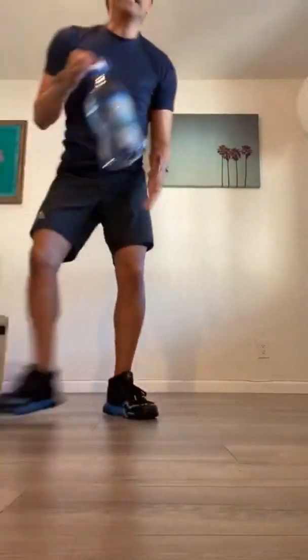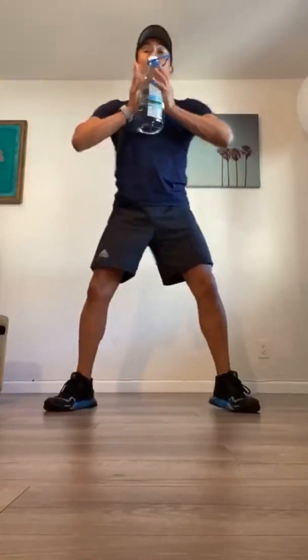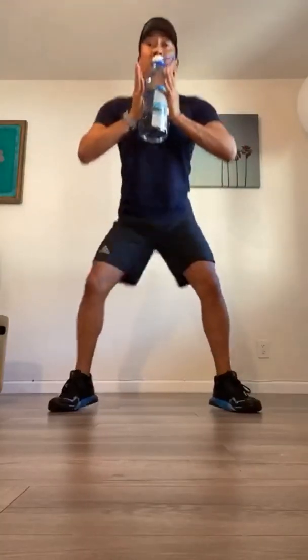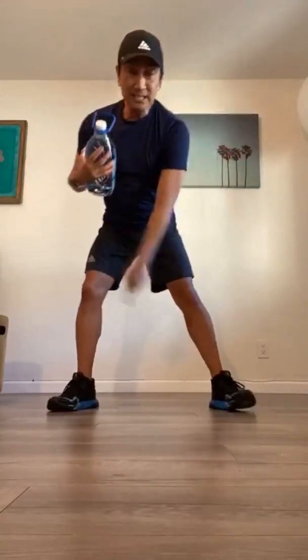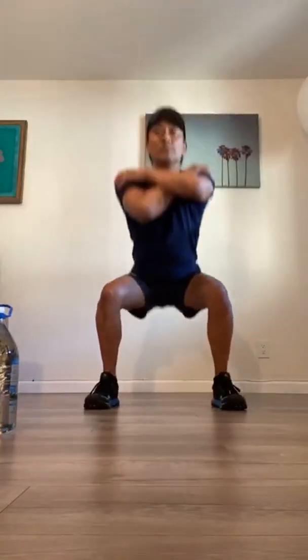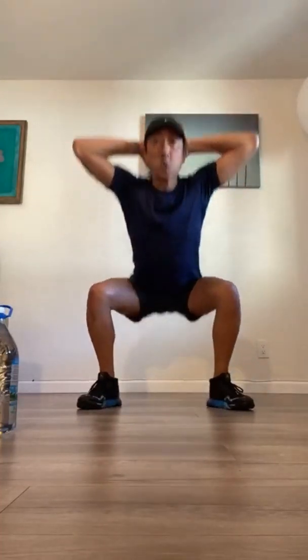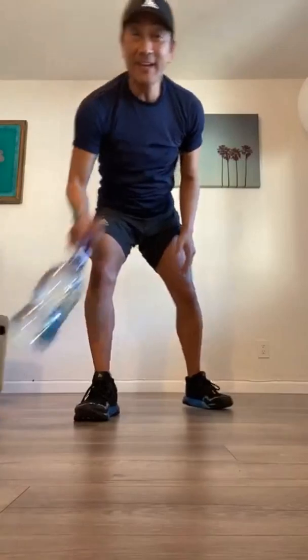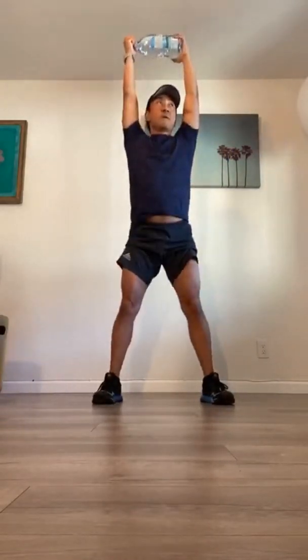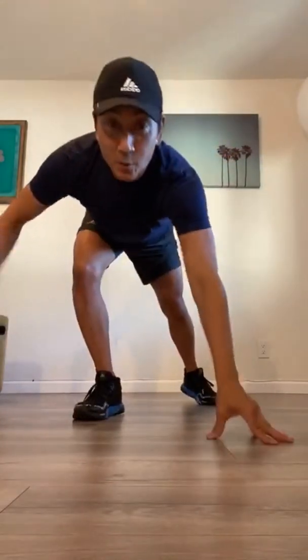This time, I'm gonna grab my weight, my water bottle. I'm gonna hold it, take my feet wide, and go squat down and up. So notice I'm doing like a sumo squat. For those of you who have no weight, you're gonna cross your arms. This is option one, cross your arms and back up. Option two, hands behind the head. Option three, four, five, you can take the hands up high and do this. Go. Good, you got about 30 seconds left, maybe more like 20.